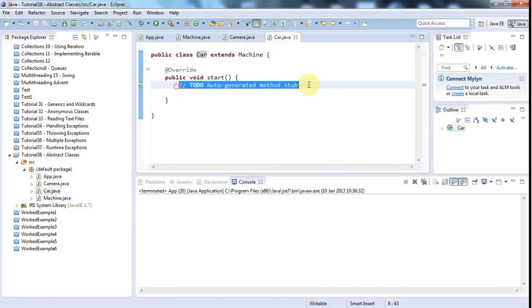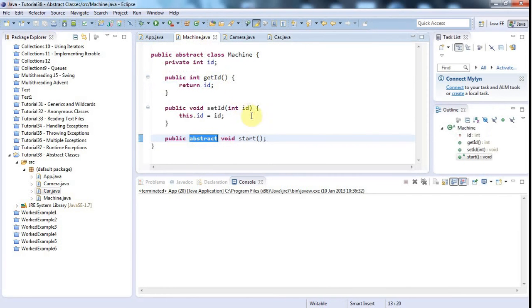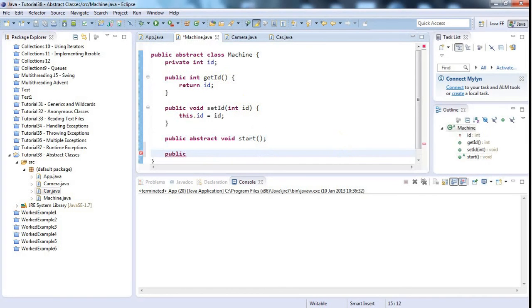But first, let's put in an implementation here for car as well, starting car. And you can even do stuff like, let's say you've got a run method. Let's say that every machine has a run method, public void run.